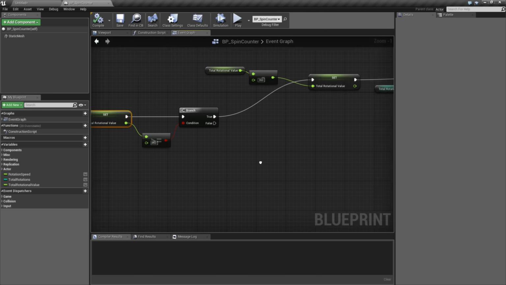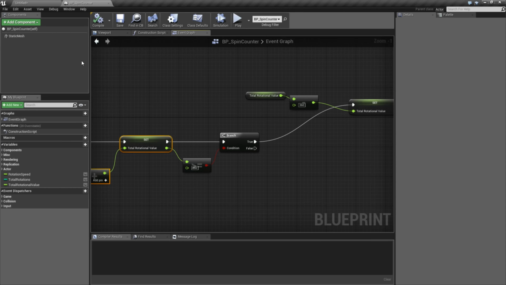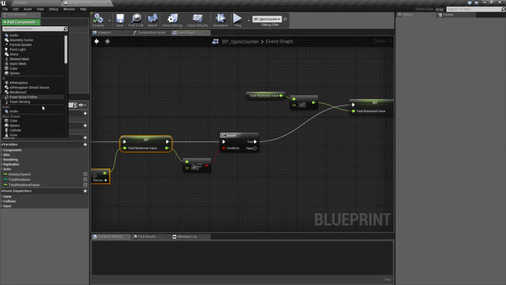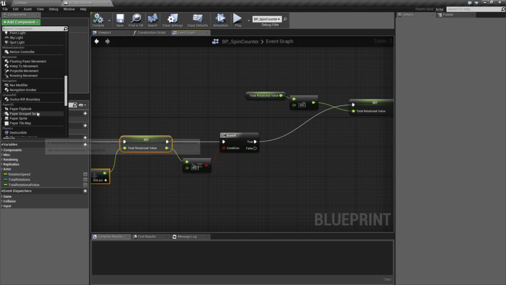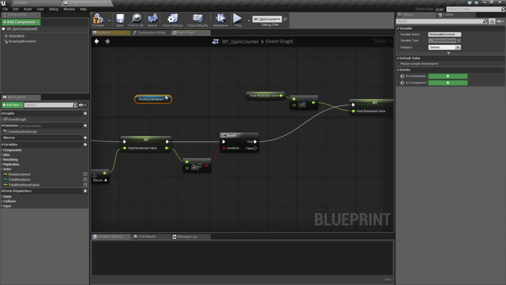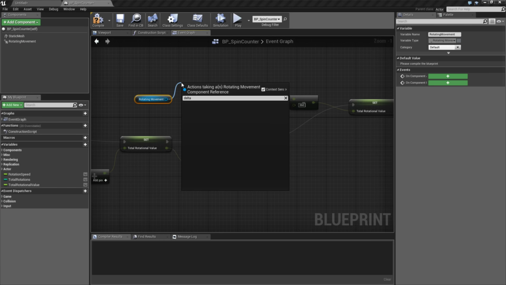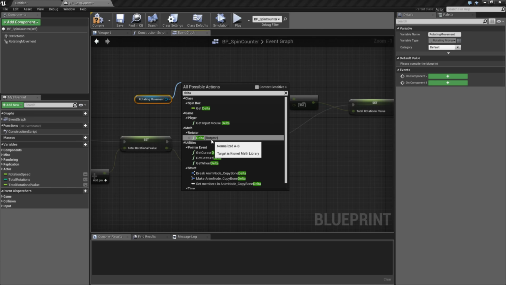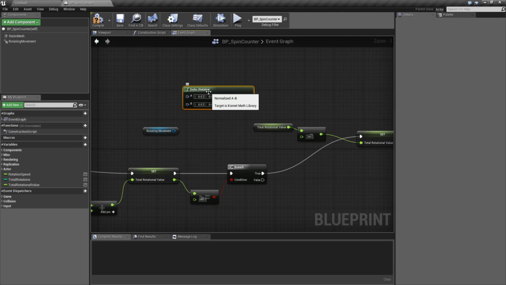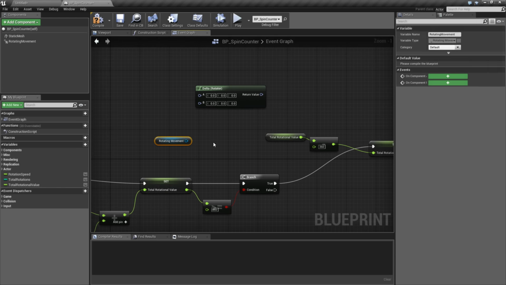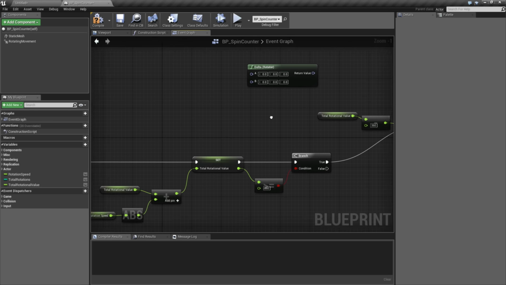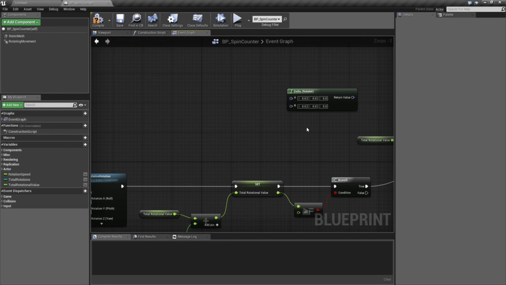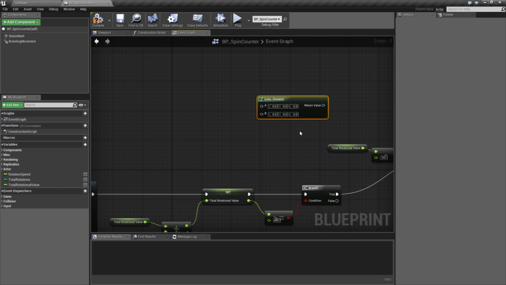I think this is a delta node. There may be a delta node, but I didn't see anything. Well, actually, I didn't type delta. Let's find our rotating movement again. Yeah, there's nothing coming up directly for a delta. There's a delta rotator, the difference between two rotations, which might give you the result like you're talking about in terms of if you've got the stuff. But I don't know how well that would work.